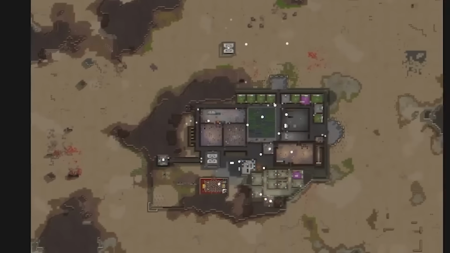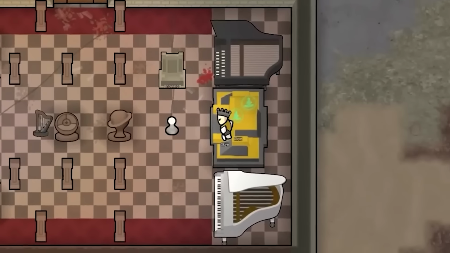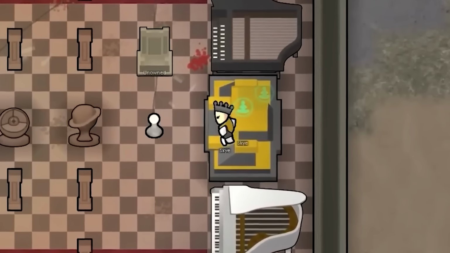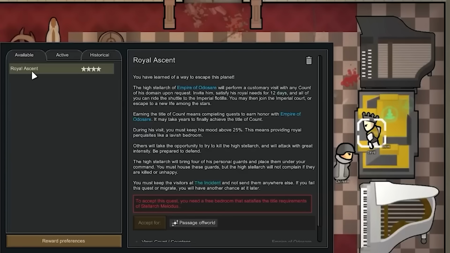Hello. Welcome back to the desert. Today, we embark upon the ultimate quest. Sky, our royal colonist, has reached the rank of Countess. And for this reason, she deserves to leave Earth. The ultimate quest in this expansion is Royal Ascent. We need to host a high Stellarch for 12 days and keep him happy, despite the fact that we're going to be raided and just generally tortured by many different things that will try to attack us.